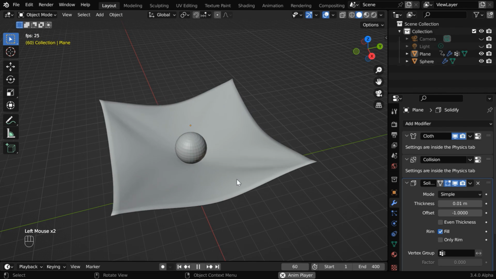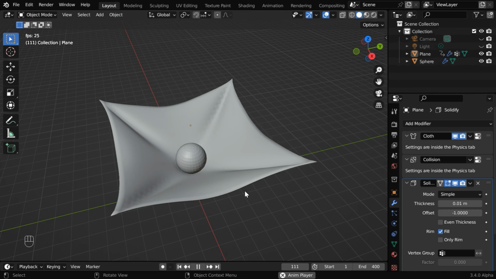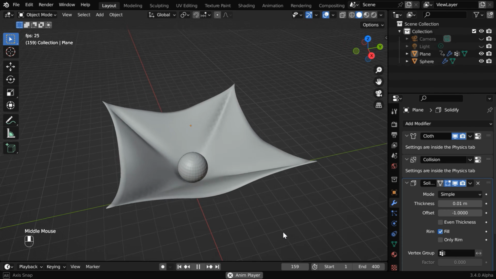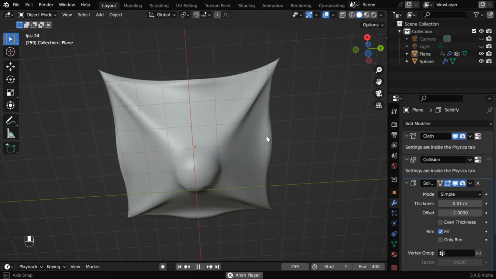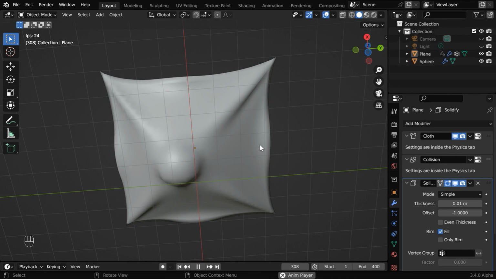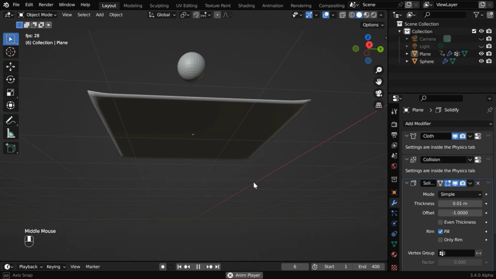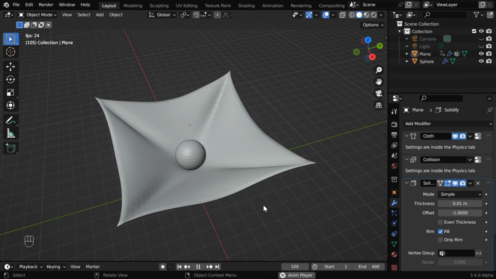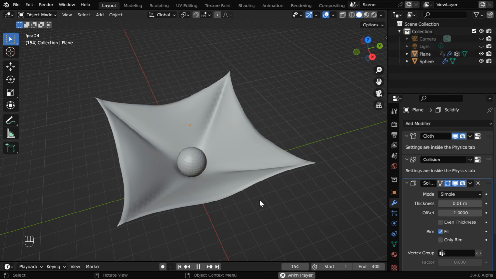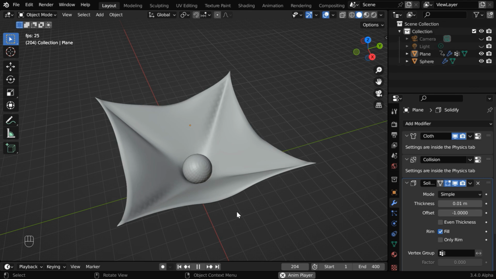It looks good from the top angle just like before. And it is not a bad idea to add a thickness here, because a cloth also has some thickness, it is not a paper-thin material. The penetration is still happening on the bottom side, but it is no longer visible due to the thickness. So this is one way to handle their interaction. Soft body collisions are not perfect in Blender, so we tried to create a realistic interaction, if not completely perfect.